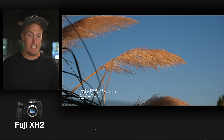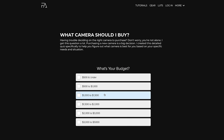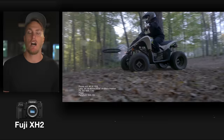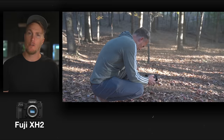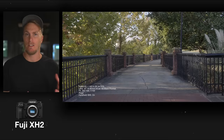Even when you shoot in S-Log3 from my experience. The color profiles I was shooting in looked so good on the X-H2 — I wanted to just go outside and start creating with it. Also, the fact that it shot internally in ProRes was a big contender because I edit on Macs. But one of the problems I faced is I already owned a bunch of Sony lenses. If I jumped into the Fuji ecosystem, I'd have to invest a lot more money in Fuji lenses, making it a massive investment instead of just buying the camera body. For the price of one X-H2, I could have picked up two Sony ZV-E10s with two kit lenses, giving me an A and B camera setup.